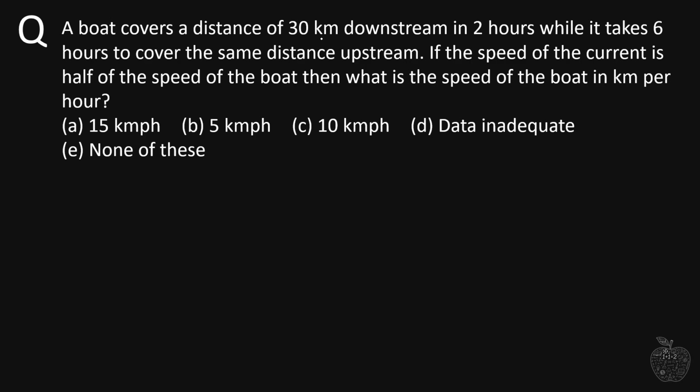A boat covers a distance of 30 kilometers downstream in 2 hours, while it takes 6 hours to complete the same distance upstream. If the speed of the current is half of the speed of the boat, then what is the speed of the boat in kilometer per hour? So we are asked to find out what is the speed of the boat here.